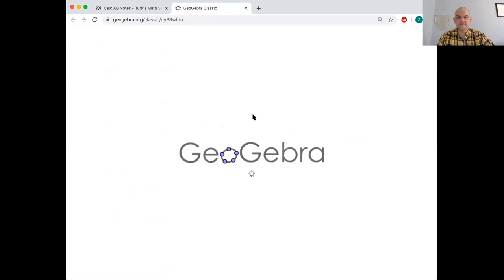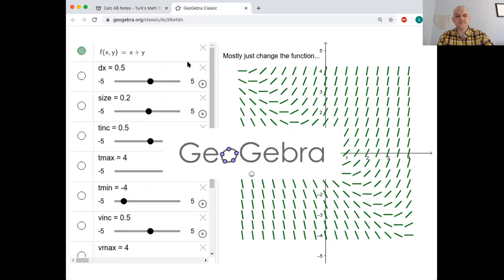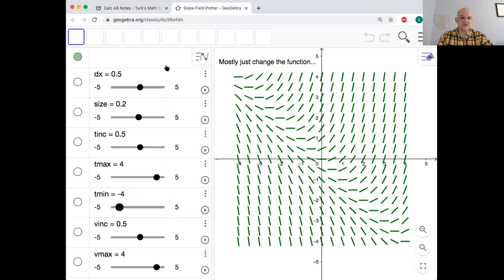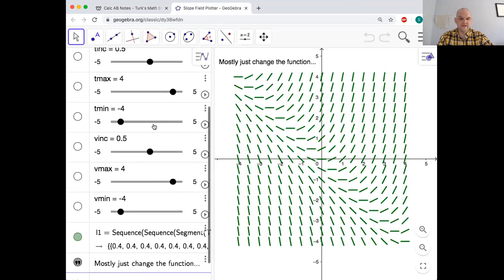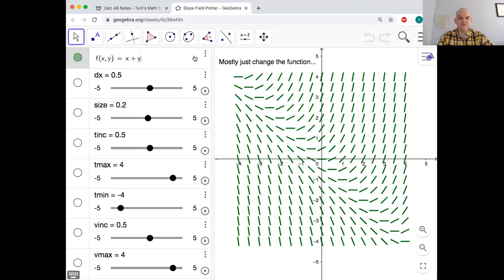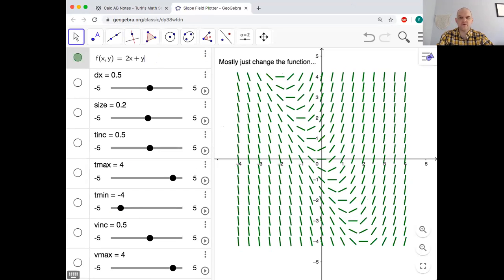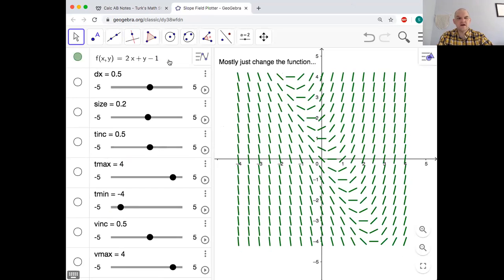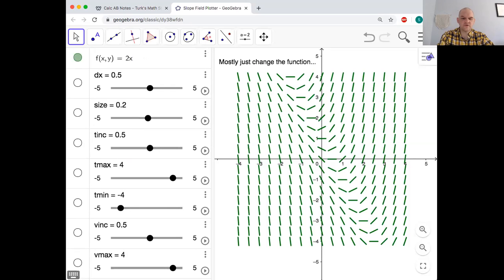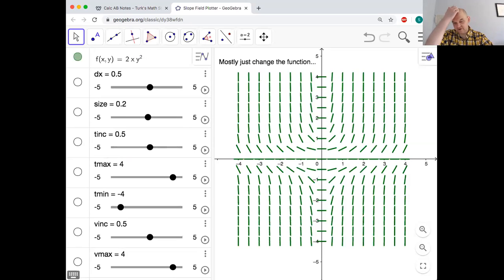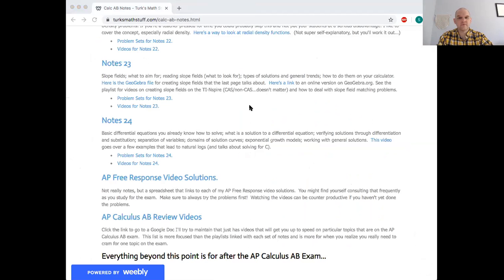Now we're going to GeoGebra. So this is actually, I think, a little more useful. This will open. Basically, you can ignore everything in here, except for this part right here. And this part, just change it. And when you change it, you can watch the effect kind of ripple through. So we get this. And I think that playing around with this, you can learn a lot about differential equations, what they look like. This is where I got all the graphs that I used in the notes. So I wanted you to be aware of that. Also, you can play around with it.